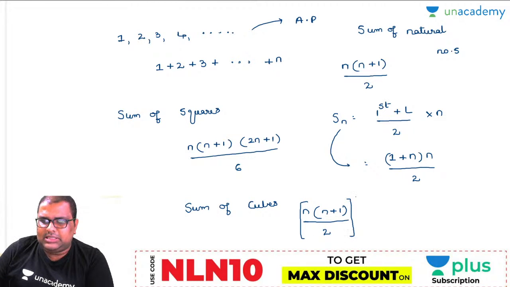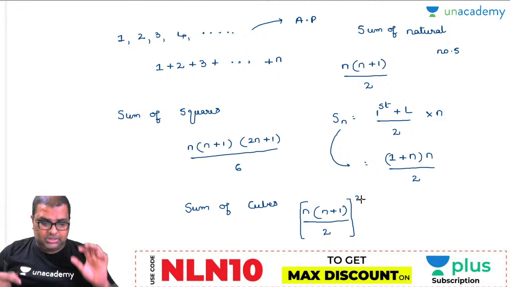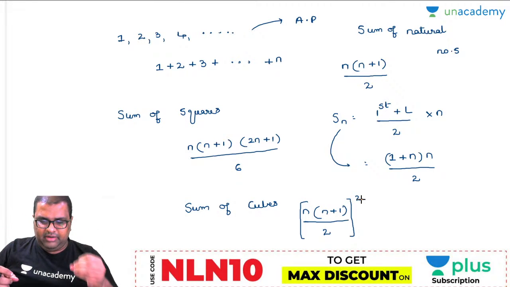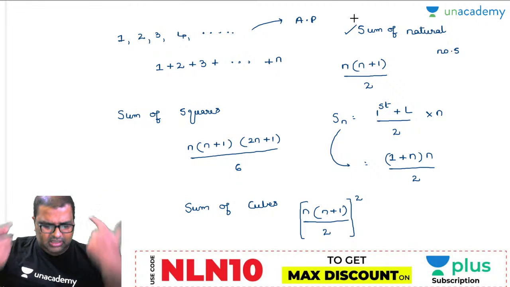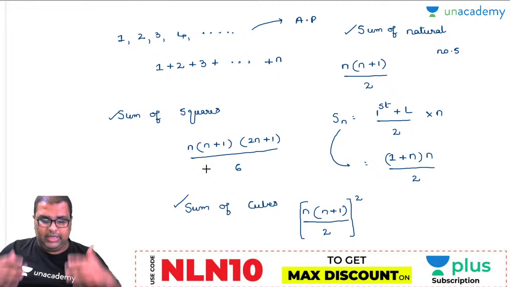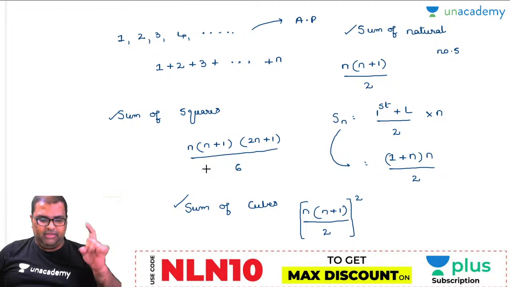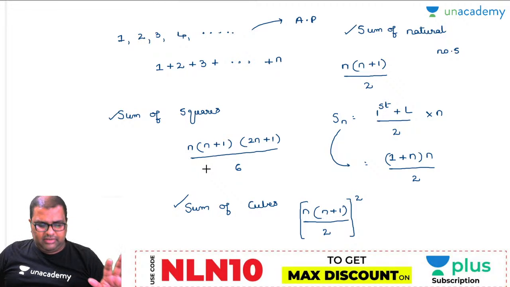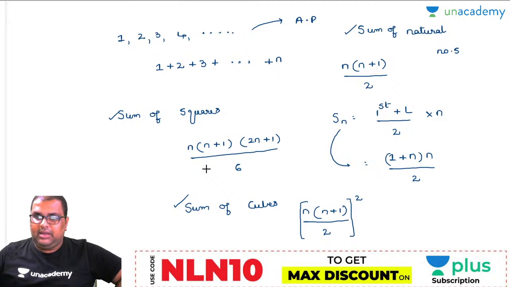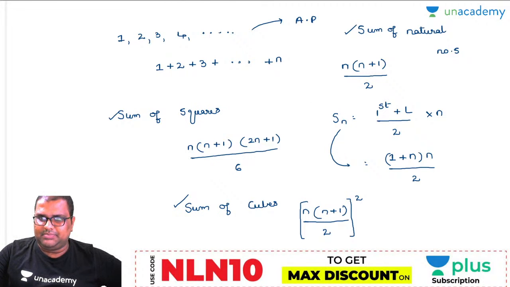Now see here, in your textbooks you might get different approaches to find special series of numbers. There is no need to remember all the patterns of special series. If you can try to convert your given numbers into these 3 formats, whatever the series, then that will be the easiest way to solve the questions, right? So you don't need to remember all those different patterns. If you know the sum of n natural numbers, sum of squares of n numbers, sum of cubes of n numbers, that's enough. Whatever the series given, try to convert into these formats, then that will be very easy for you. Then I will solve the questions using only these patterns, just observe.